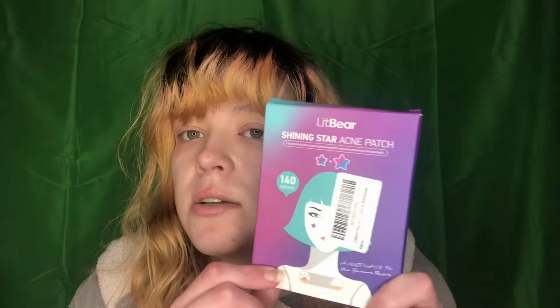So this item I got in PR and I've been reviewing it. It's by LitBear. It's the Shining Star Acne Patch. Looks like this. And sorry about the sticker. They put the sticker over it.